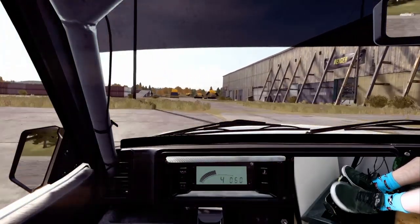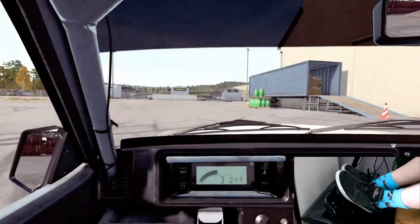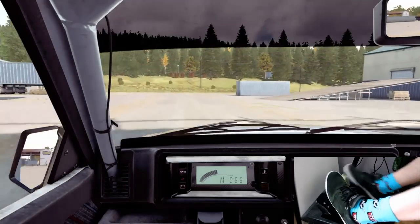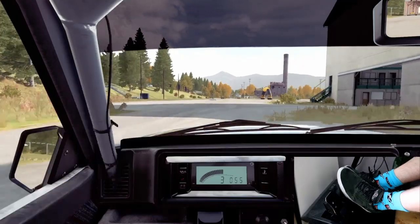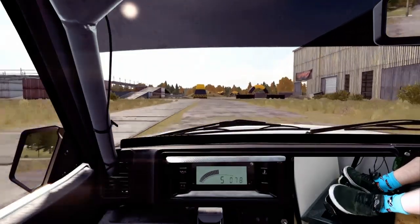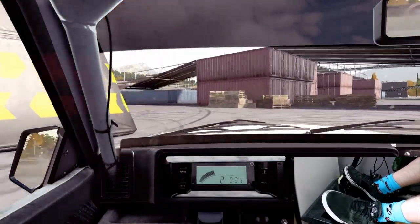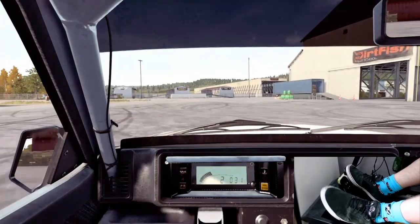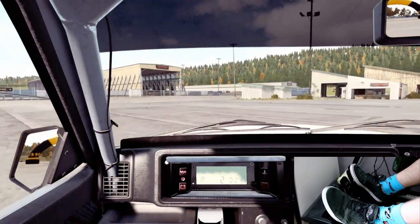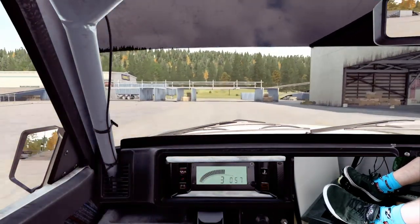And now for the left-foot heel-and-toe. It's quite a different concept, and as you can probably see, my brake pedal isn't staying in the same position as well as it does with the standard heel-and-toe. For stability, I prefer to use the right foot for heel-and-toeing now. Those are pretty much the two techniques and there's quite a bit of difference — I do feel a lot more comfortable with the proper right-foot heel-and-toe.